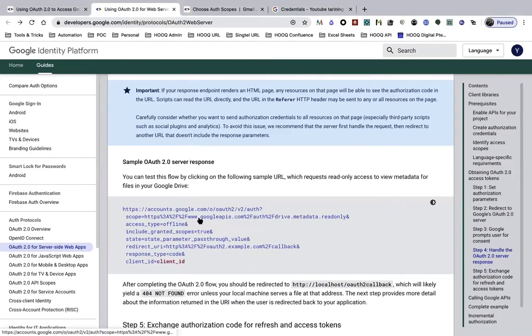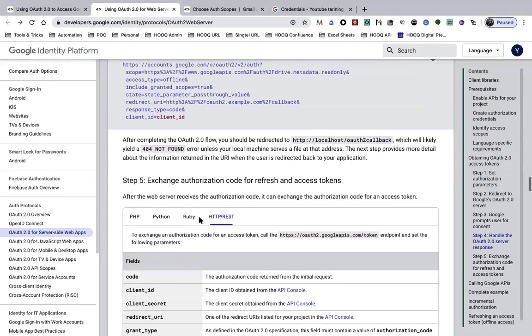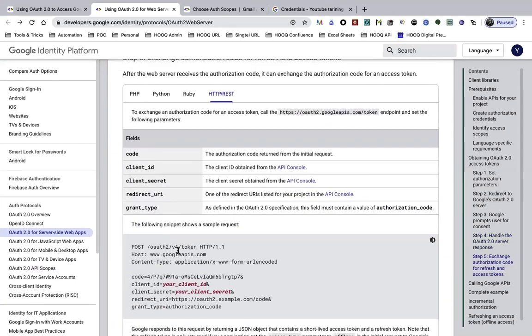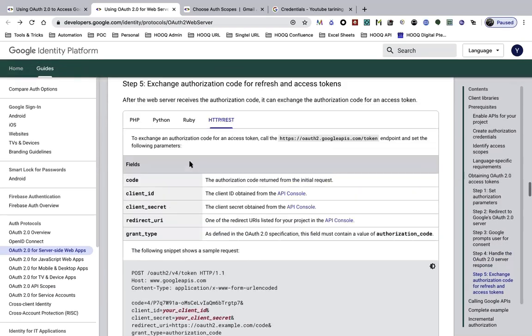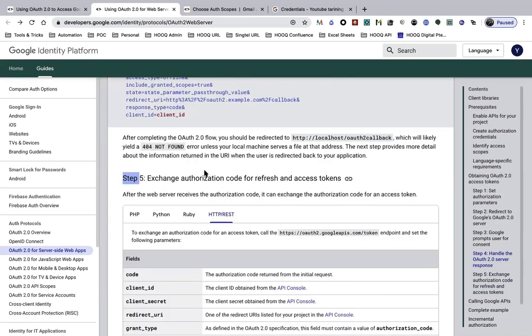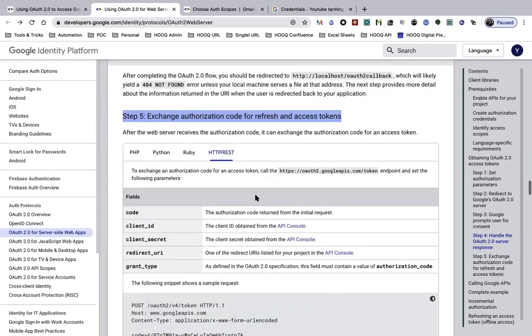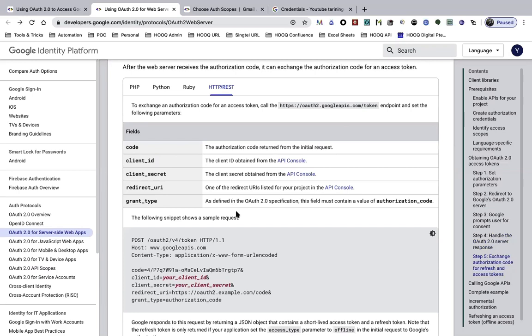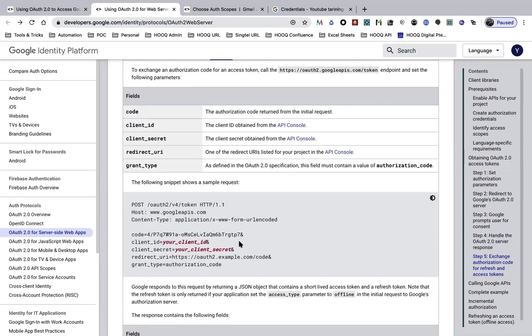Then the next step would be to generate our refresh token and access token, using this particular step 5. So the refresh and access token we need to get using this OAuth flow. What you need to do is just copy this from here.